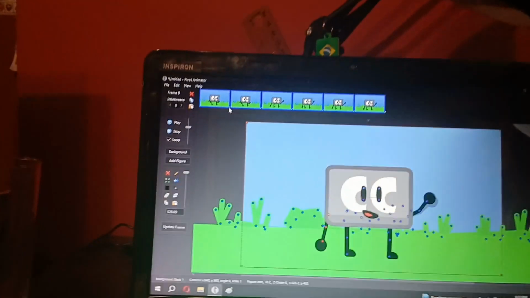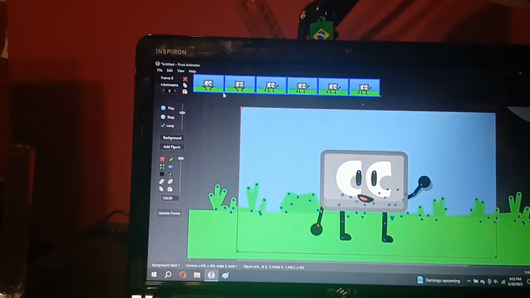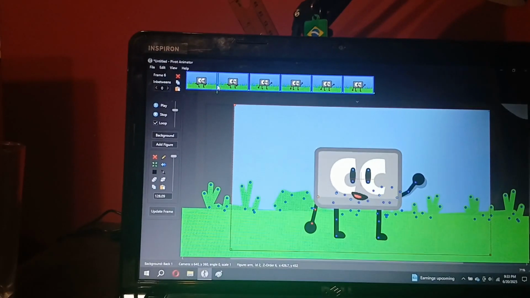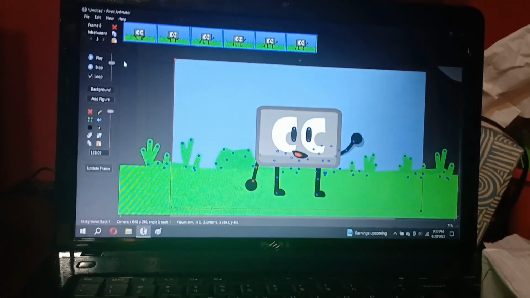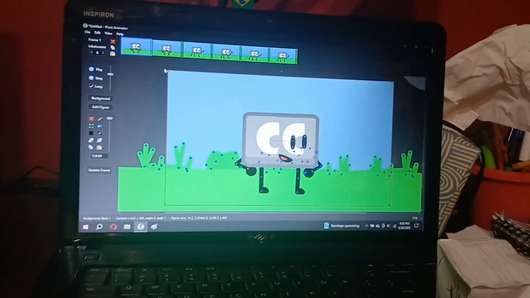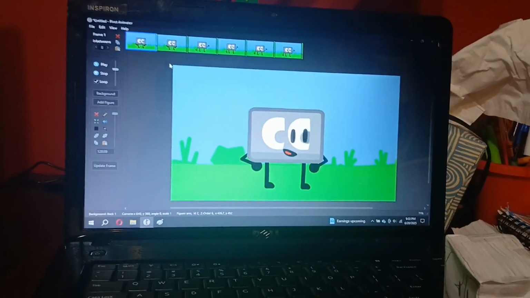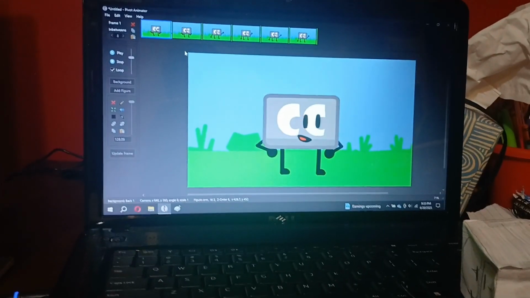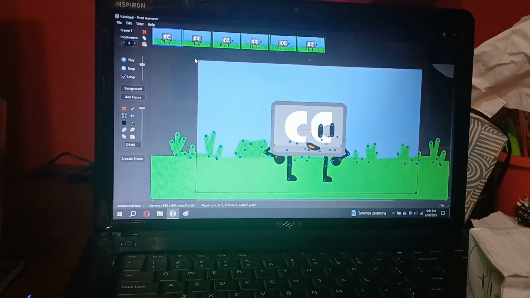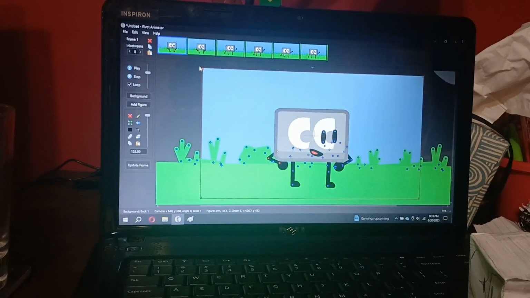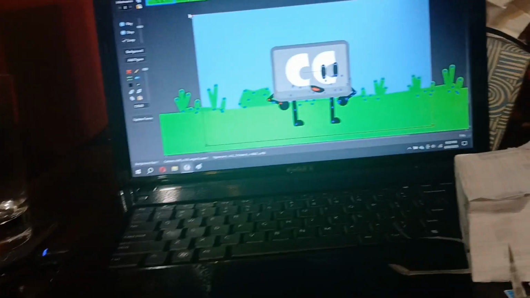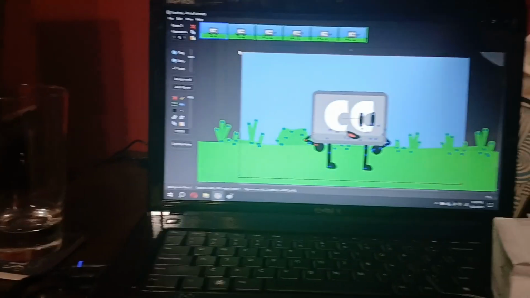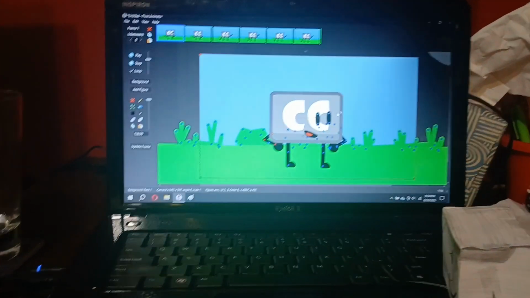And so I like to use the in-betweens either on 8, and then it's gonna ask this, press yes. You can either do 8 if you want a quick in-between, or you can do 11 if you want a slower one. But 8 and 11 is what I use for most of my in-between stuff.